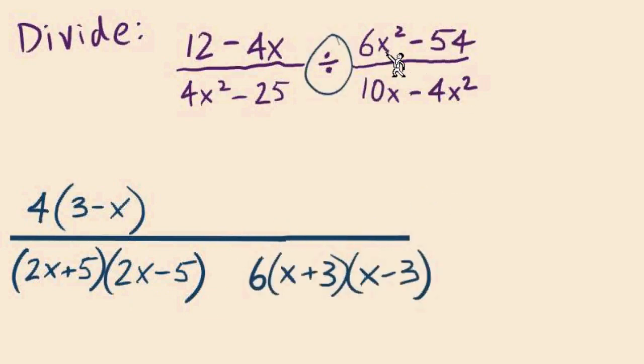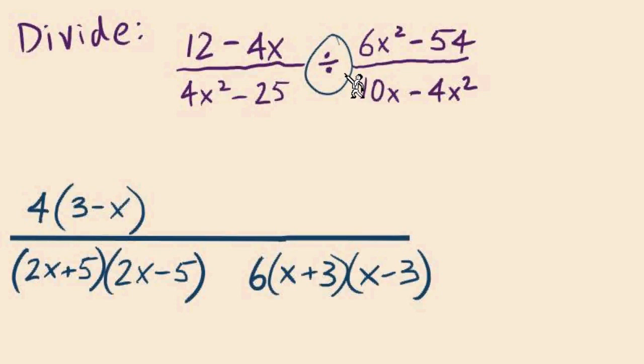Let's get some more space here. Okay, done a few things here. 6x squared minus 54. There was a GCF of 6 divided out front. That left us with x squared minus 9, a pattern similar to this difference of squares that we could factor as x plus 3 times x minus 3.